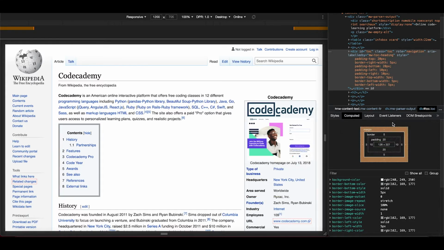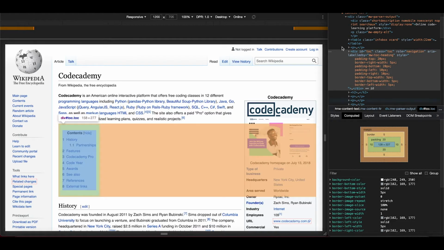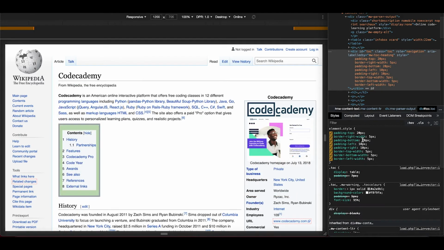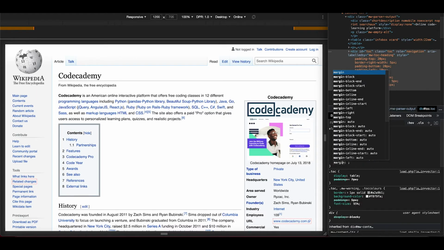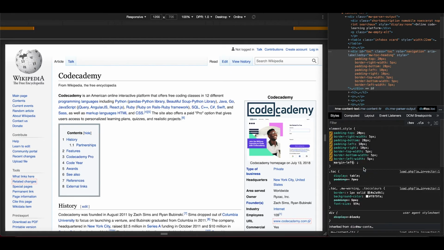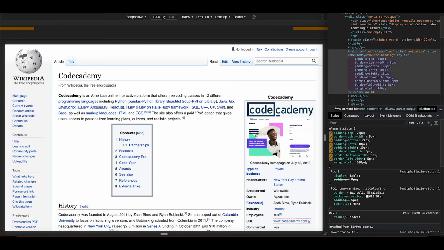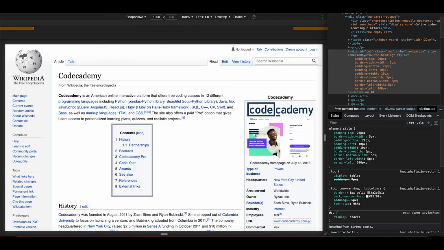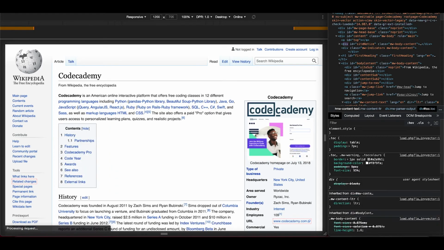Okay, let's go there. Here is the element. And this is the selector for the element, and this is how we can set the margin left right here. Enter 200 pixels, and we moved the element. And let me refresh the page so you can see that everything will be back to normal, and it is.